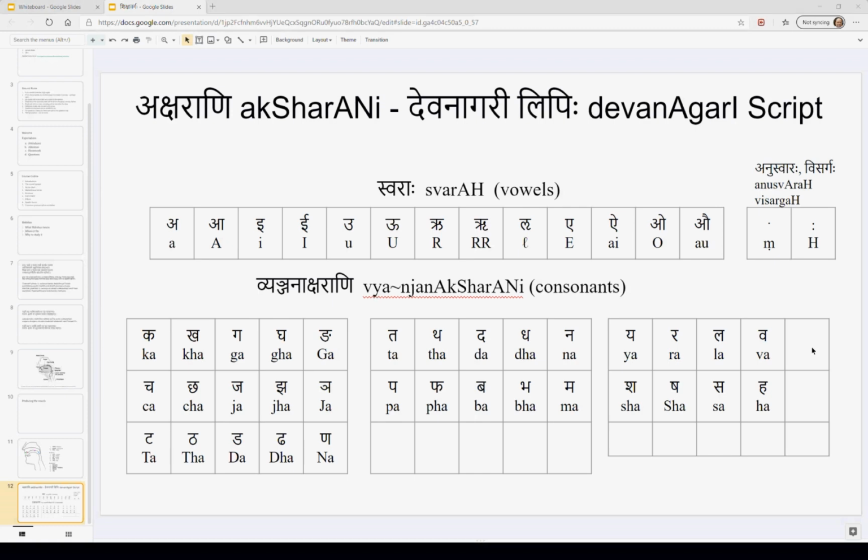So with that, this is the chart of letters shown in Devanagari script as well as transcription. These are the vowels shown here. One query: when we write A and I, typically A has one line at the top and I has two lines at the top, like O and Au. Here it is shown without any.